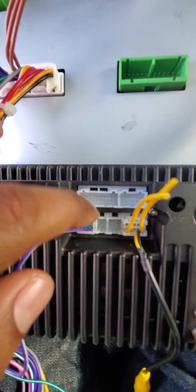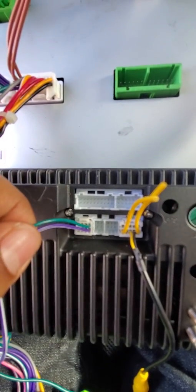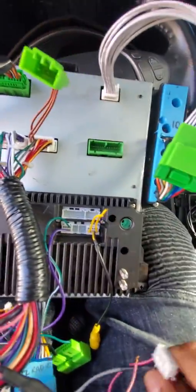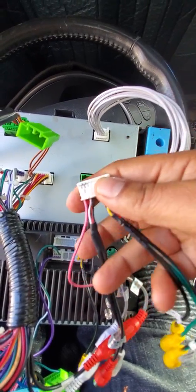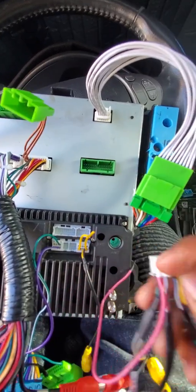Right here, so you can actually see it on the tablet and the screen. All right, so this is the RTX RX CAN bus. Okay, this one right here is going to be the 20-pin connector, and mine looks just like this. Yours might be a little different, but essentially they all have mainly the same configuration.